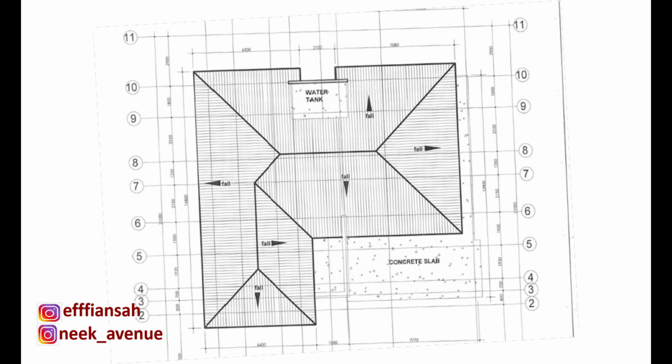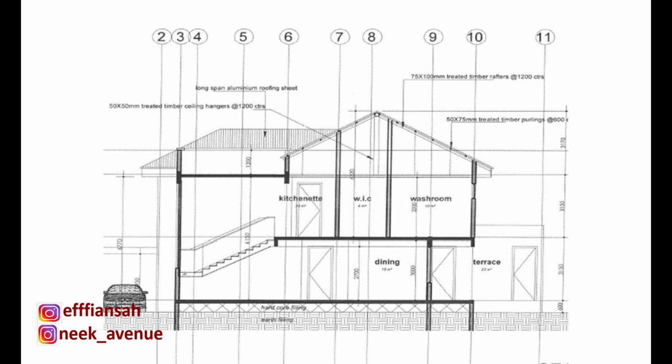Sometimes you can lock down the quote even before you get to that stage, just because you had a plan. So that's another thing you want to look at. You don't have to understand it completely, just have a rough idea of what you are looking for, or just explore what those options are. With the roof plan, you can also start to look at maybe where you want your poly tanks and things to go. If you want some solar systems and things like that, you can start looking at where those will be placed as well.